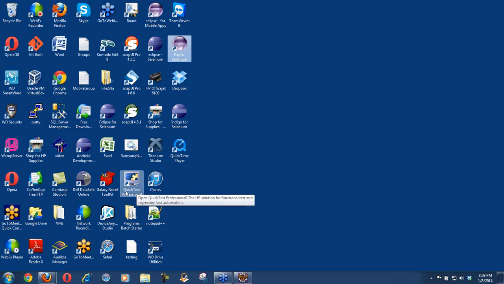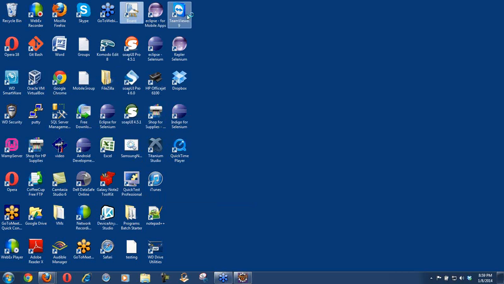Now that you have Eclipse installed on your machine, we will talk a little bit about what are the things which you should be looking into right now. I have on my machine, Selenium which comes as IDE. I have already installed it and I already know how to work with it.